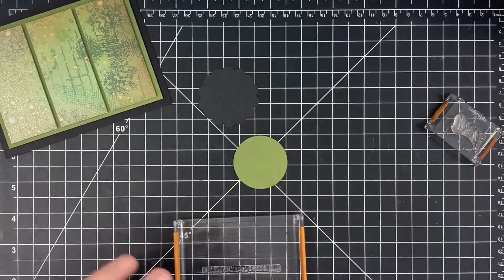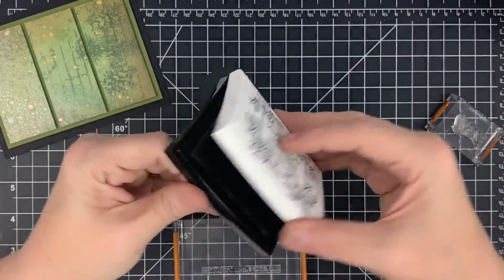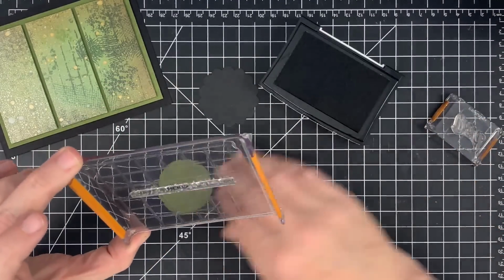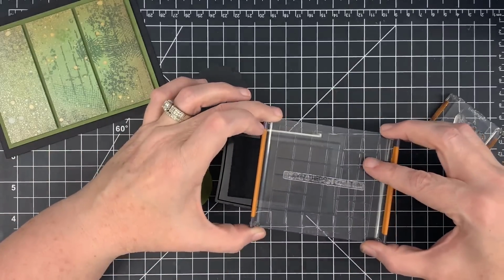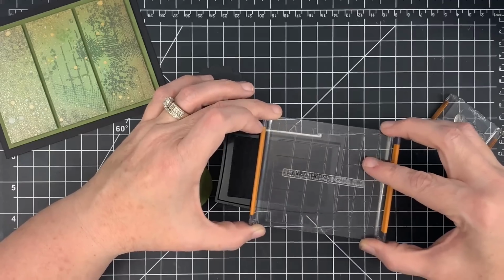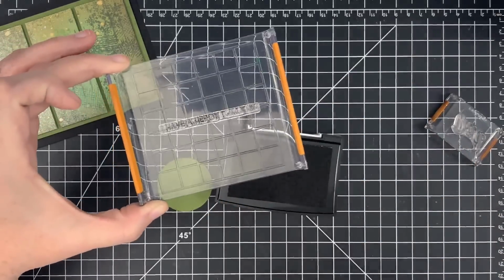So let me get some VersaFine ink, some Onyx Black. And here's what I'm going to do. You could cut this stamp. That would be no problem. You could cut it and place it back on your block. But I'm just going to selectively ink. So I'm going to ink "I have a hero." The first part, it's the comma and "I have a hero" that I'm inking. I'm not inking "I call him." Do you see how I only did that?